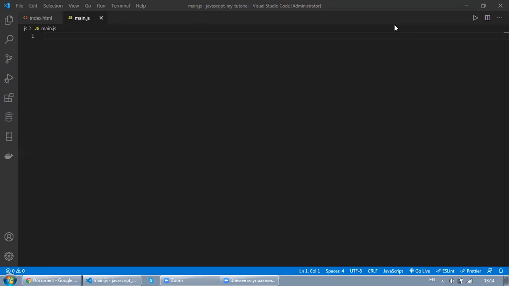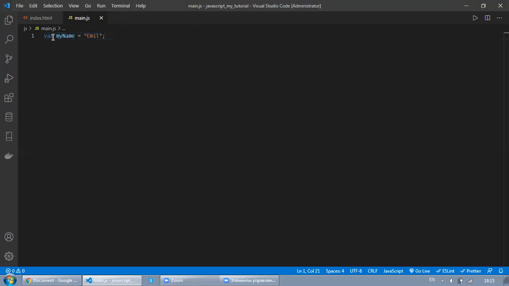So to create a variable, we use the reserved keyword var. It's like this, just var. This is a reserved keyword, and after writing it, we write our variable's name. So I'm just saying, for example, myName, and we're defining a value. To define, we use the equal operator. I'm just saying equal, and I'm defining a value. I'm saying Emil, because my name is Emil, and that's it. We just created a variable.